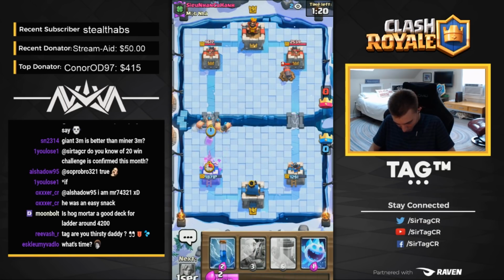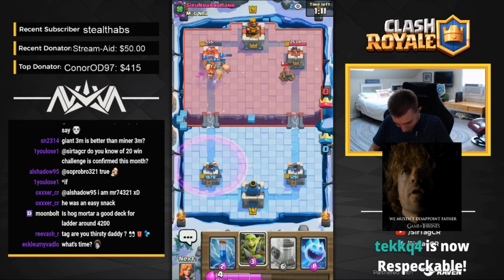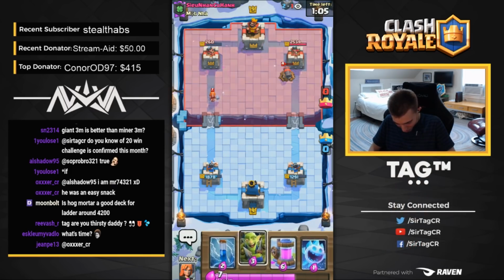He went for a zap. I think he's down a lot of elixir here. Valkyrie. Oh, man, he's down so much elixir. That's insane. He's insane. Let's go, guys. We outcycled him. Actually, we didn't outcycle him. We out-elixired him. Savage. Brutal. Savage. Wrecked.